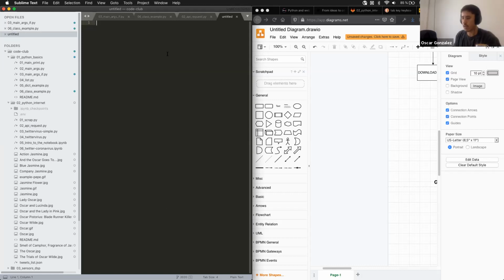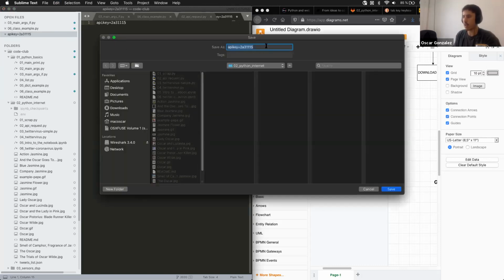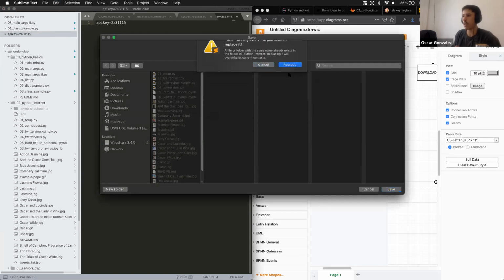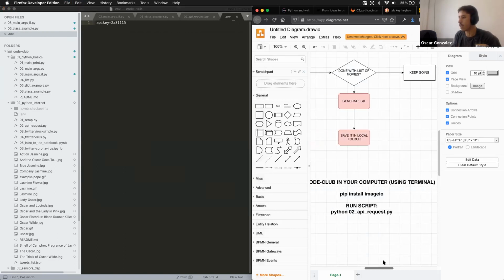So what you need to do is in Atom or whichever text editor you use, just create a new file, and we save it with the name .env. It probably will complain, saying that names with a dot are reserved, but just do it, and it will work.